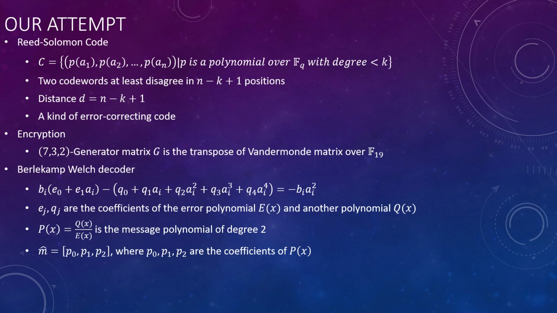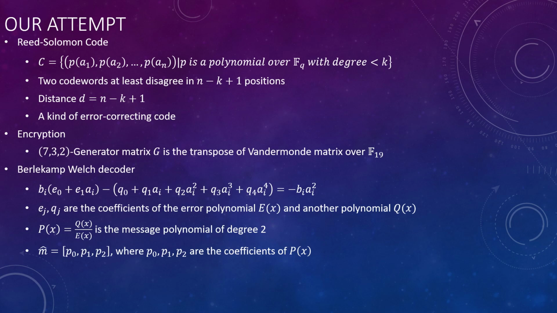So in our attempt, we also chose a decoder which is suitable for the traditional use of the Reed-Solomon code. The name is hard to pronounce, so I won't pronounce it here. But the general principle is like what is written here: an equation for finding two polynomials. We can use Gauss elimination to perform such an action, but in general, let me explain the equation.